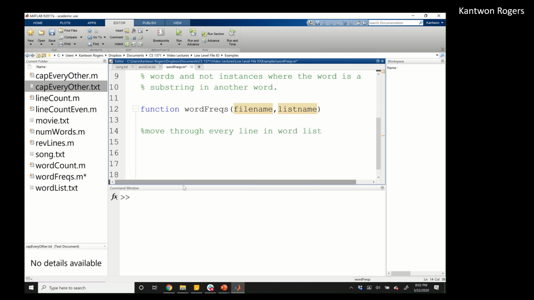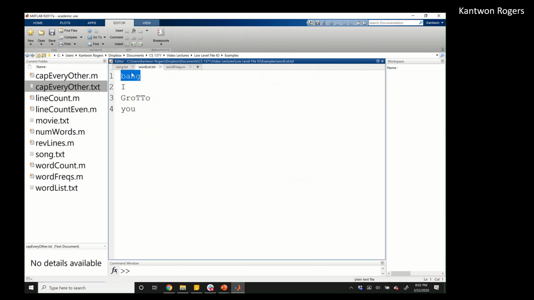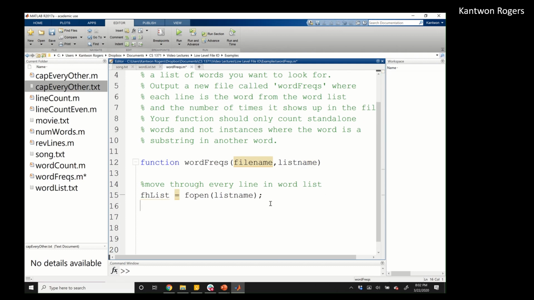Okay, and so this will just be the basic syntax of moving through every single line in a file. And I'm guaranteeing that every single line will just contain one word. Okay, and so in this case here, I want to move through every single one. So therefore, we're going to open this one. So fh, let's call it fh list, will be fopen of list name. Awesome. Then I want to do the blueprint of moving through every line here. And so first I need to get out my line, and I have to ask myself, do I want to use fgetS or fgetL? Given that I know that every single line will contain just one word, I don't want that word to have a \n on it. So therefore I'm going to use fgetL to get rid of that \n. So fgetL of fhlist. Cool.